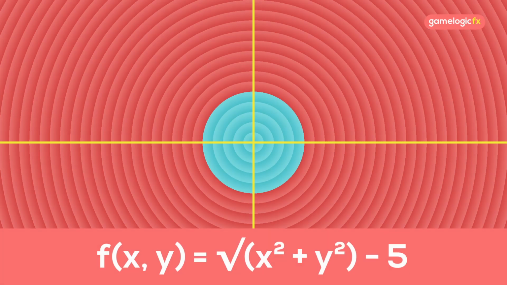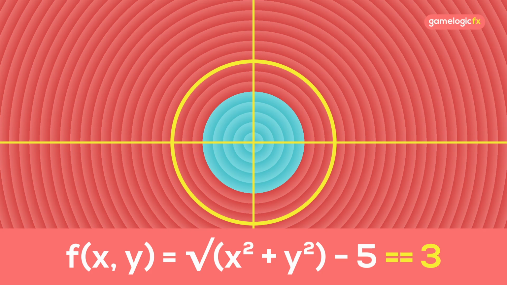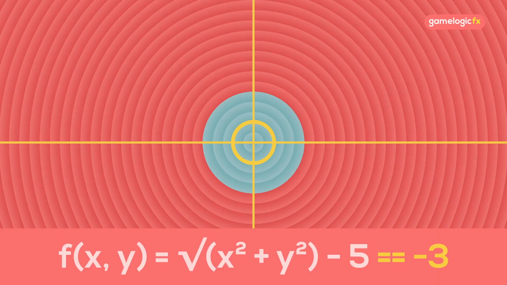We can get a particular shape by converting the SDF into either an equation or an inequality. In our example, we can pick a circle by choosing all points with a certain distance value. This gives us a circle with points that are 3 units away from the reference circle, that is a circle with radius 8. And this gives us a circle with points that are 3 units away from the reference circle, but towards the inside, that is a circle with radius 2.